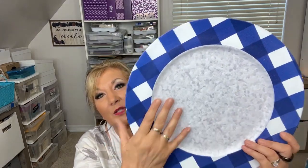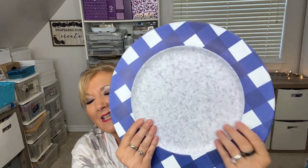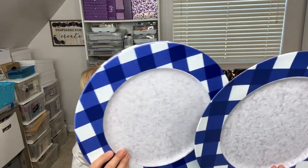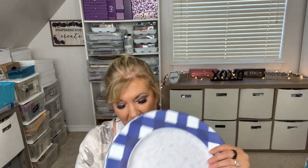Then the charger plates — have you seen the charger plates? They're beautiful. They have this beautiful gray, kind of mottled look, almost like marble or granite, and then a beautiful check pattern around the edge. I got some of these; I thought they would be fun for decorating my table or maybe even a craft or two. I love these and had not seen them before.